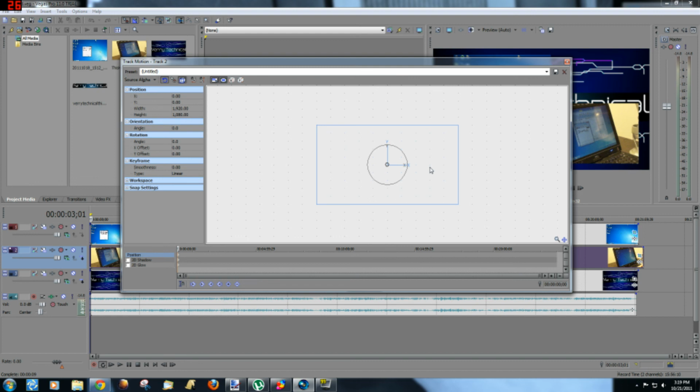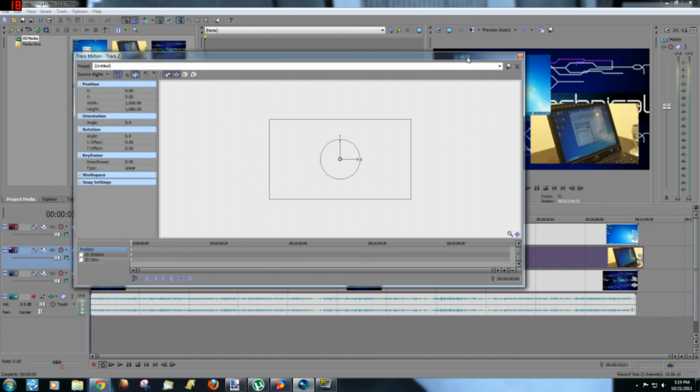And then I decided that it might be kind of cool to do something like this where the video file is actually in the corner while the main video file is expanded in the background. And I figured out that that's kind of complicated using this manual method. Now there is another tool where you can pan around, and it makes it a bit easier, but it's still kind of a pain in the butt when I'm just trying to get this done.